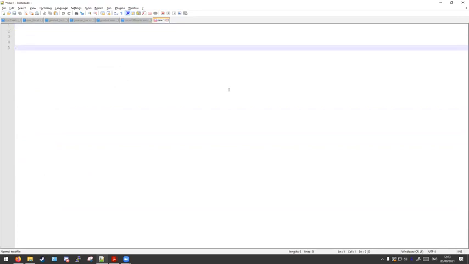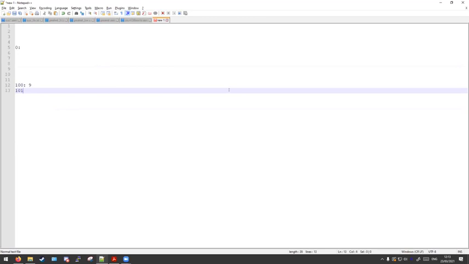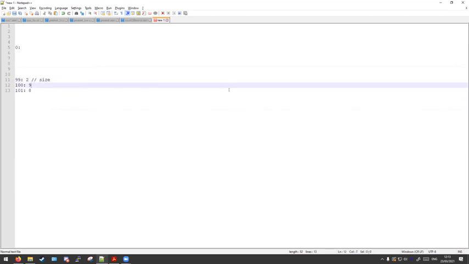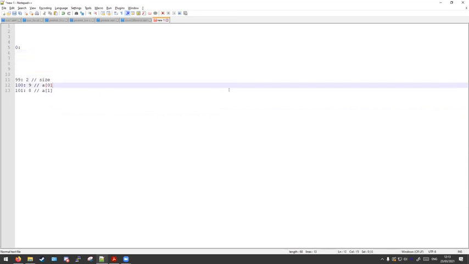So say we have our array at 100. Let's say 101 has 8, and let's just keep it 2 elements. Let's put our size in here, 2. This is our size. This is a 0. This is a 1. So in order to access this element, let's say a0, we're going to have an index.